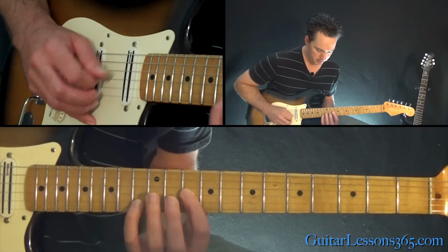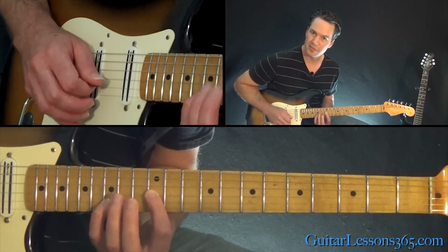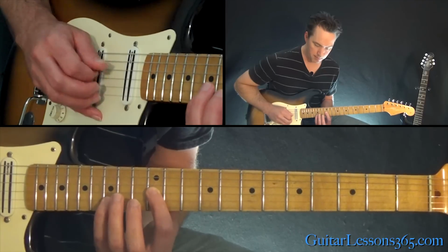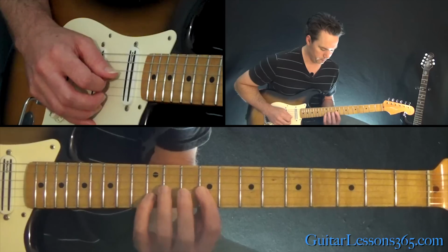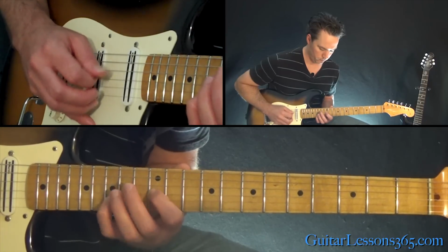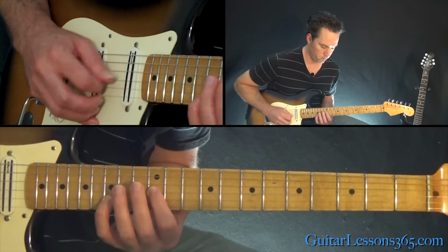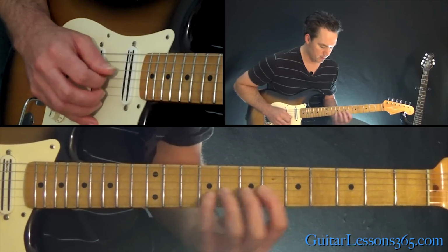Then pick the G, slide up to 12. Kind of the same thing we did before, grabbing that 15 there on the B. So far we have this. Then we just start over with the same thing.